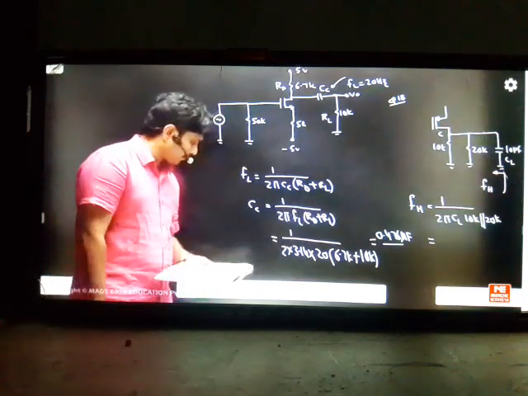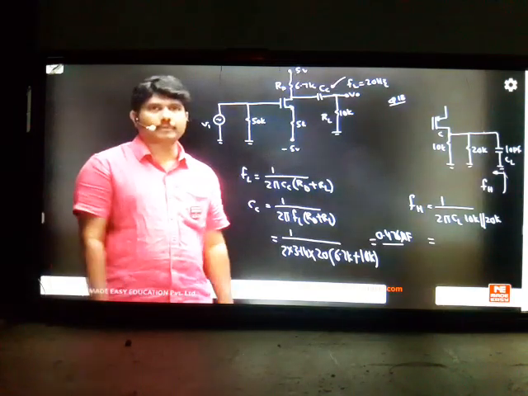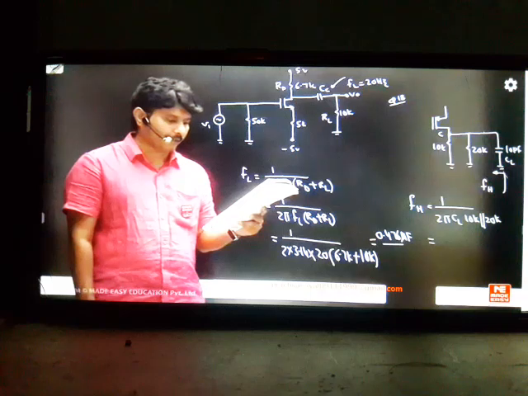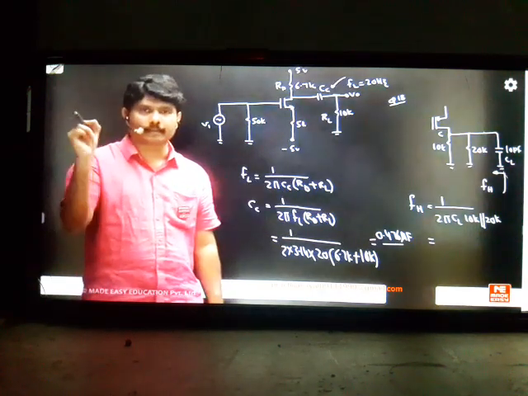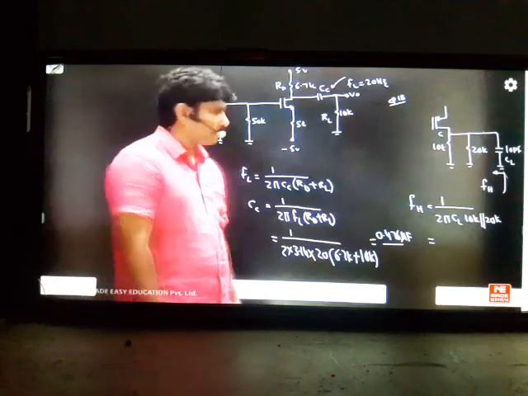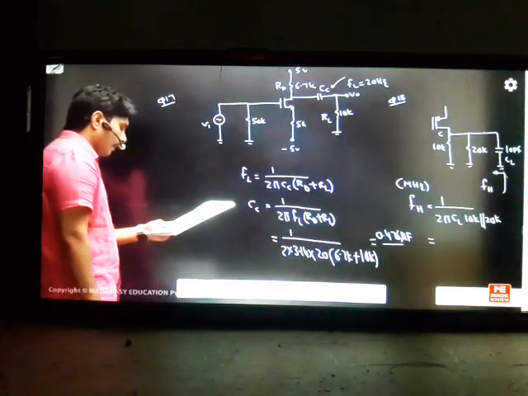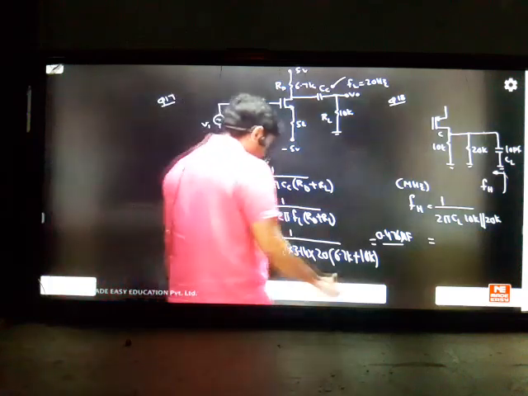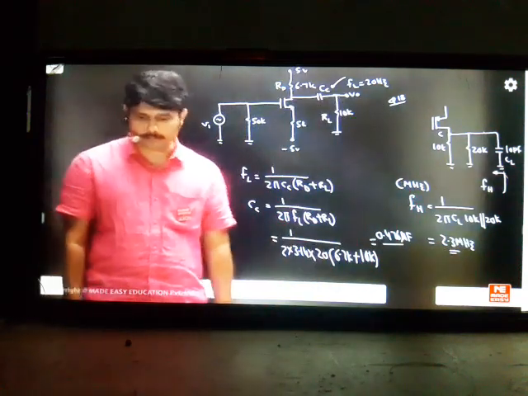FH value will be how much? Majumdar, look in the workbook, look at the question correctly: the value of the 3 dB corner frequency in megahertz due to capacitor CL. Megahertz is mentioned. Megahertz means higher cutoff frequency. Like that, I understood it. He said this word megahertz, find out the answer in megahertz. Then it will become the higher cutoff frequency. How much is this answer coming? It's coming to be around 2.3 megahertz. We're getting around 2.3 megahertz.